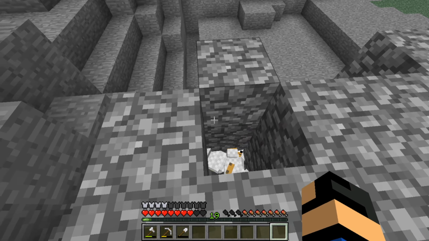Alright, so we're going to keep doing this until we have a constant flow of eggs. And then once we have the constant flow of eggs, then all of a sudden we're going to have a chicken farm, which will be like over here. Or maybe right there. I don't know. But yeah, the sugarcane farm does pretty well. 25 sugarcane. Look at that.